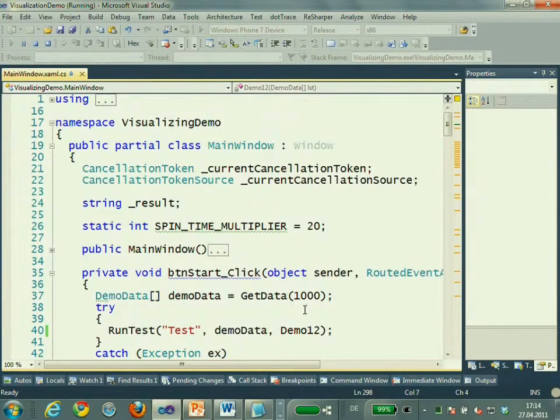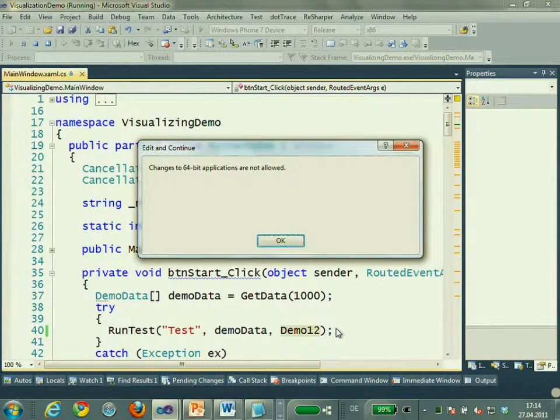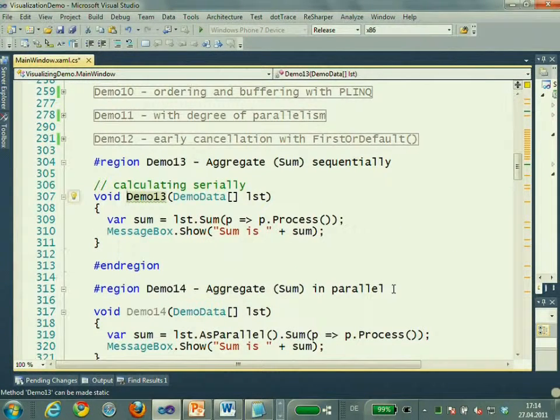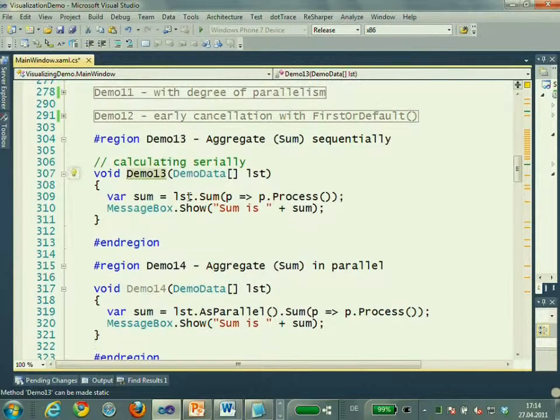Next is number 13. Oops, no, I can't do this one. Number 13 is parallel aggregates. It's not just that you can run things in parallel, you can aggregate things in parallel. So now that's the regular LINQ-based aggregation, list.Sum of process.